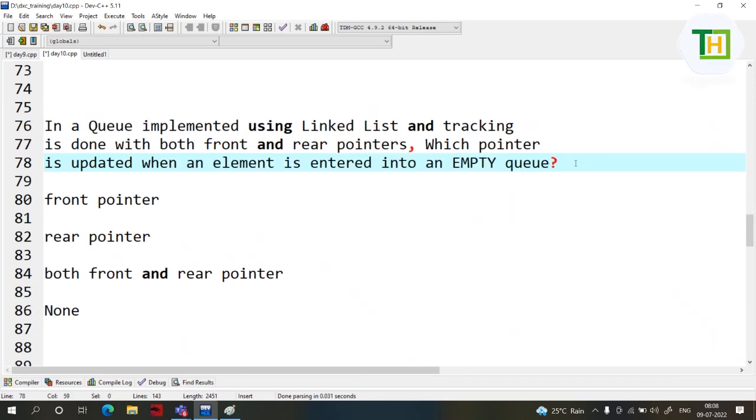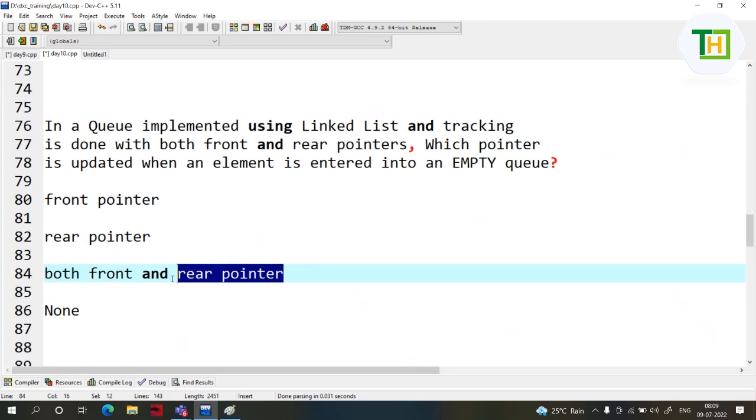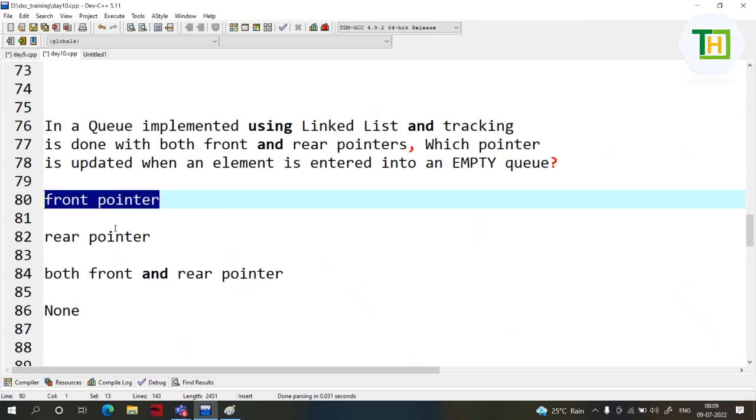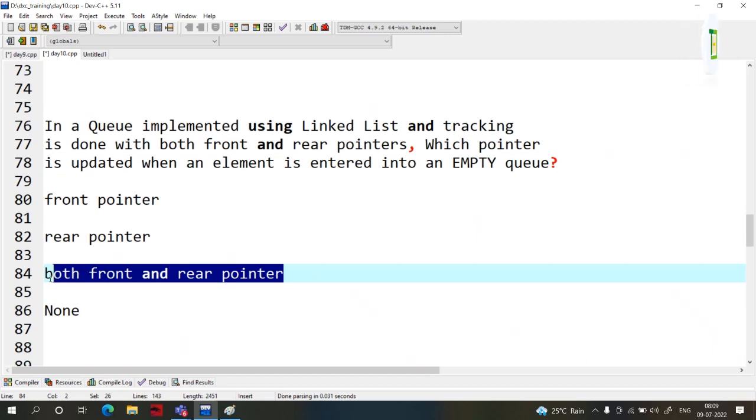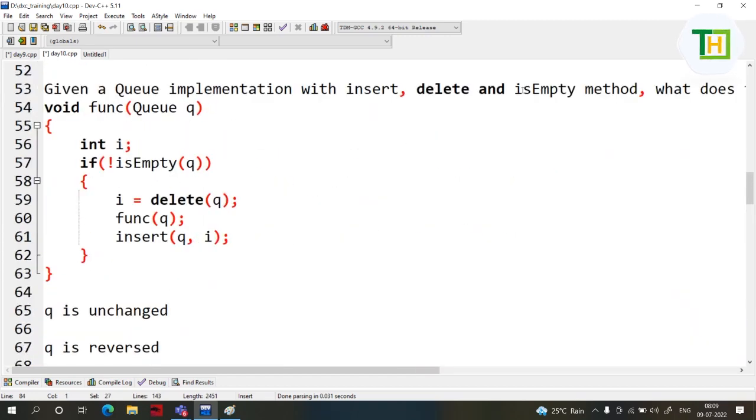What is an empty queue here? Empty queue means both front and rear are at -1. If you want to insert an element into an empty queue, we have to update both front and rear pointers, not only a single pointer. I will explain the question.